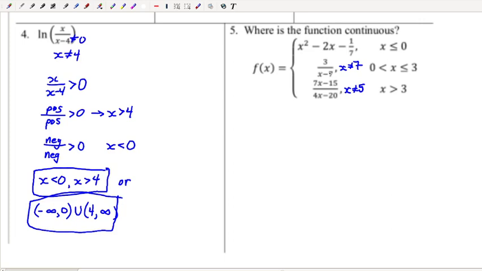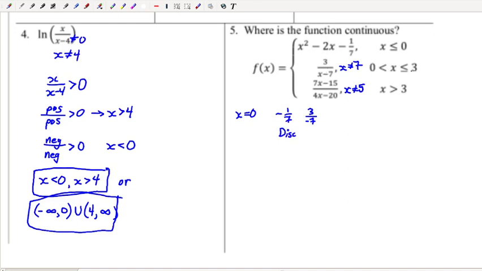To see if there's a jump between these two, I need to plug in a value of 0 into both of these. So if I take a look at x equals 0, if I plugged it in up here, this would be 0, this would be 0, and I'd have on the lower part negative 1/7. And if I plugged in x equals 0 to this one, I'd have 3 over negative 7. So this is going to be a discontinuity. It's going to be a jump from negative 1/7 to negative 3/7 when I change between these two pieces.